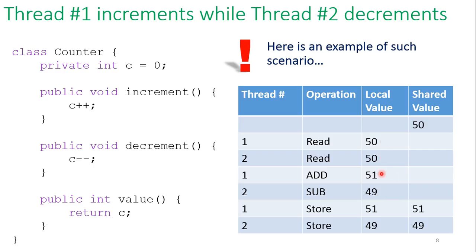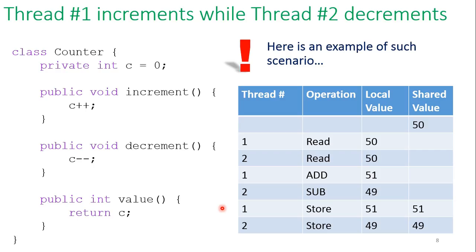But keep in mind that thread 1 has its own version of the shared value copied into its own register. So this register that contains 51 is in thread 1, this register that contains 49 is in thread 2, okay? So we have 2 copies of the original shared value, and now you can see that those 2 copies have diverged, okay? They are differing now. And then the last step is for both of those threads to actually copy back the result of their computation into the shared field.